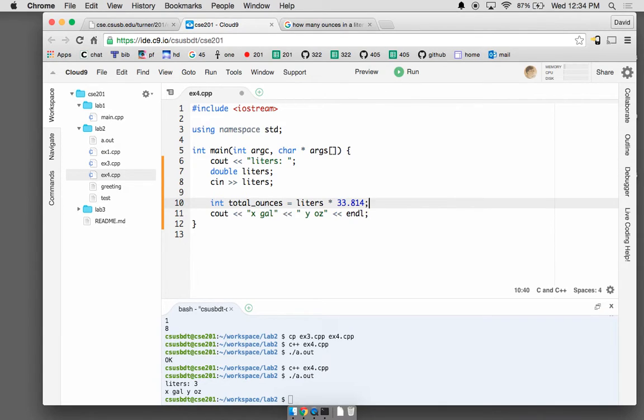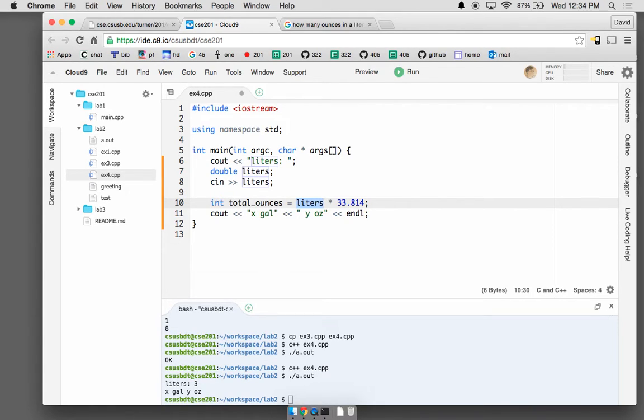All right. So I think that's it. It gives us total ounces as an integer. See, we're truncating. So we remember this here is a floating point number. That's a double.